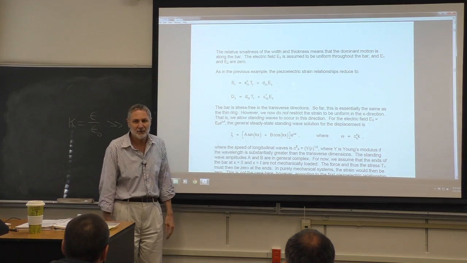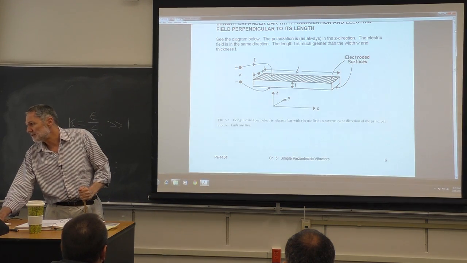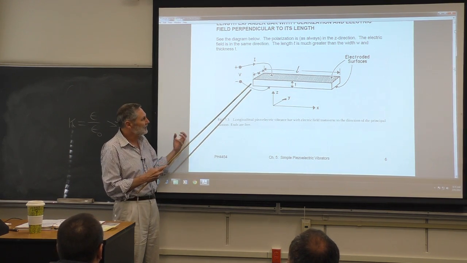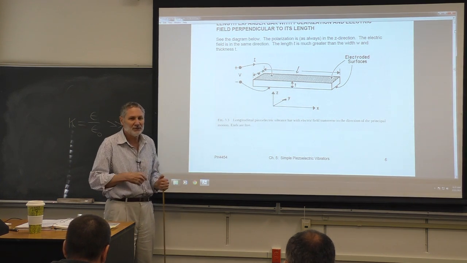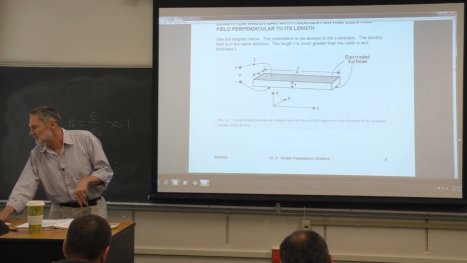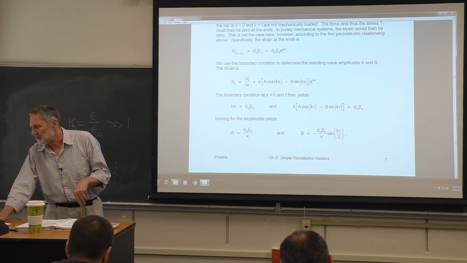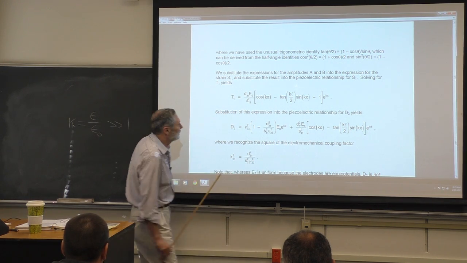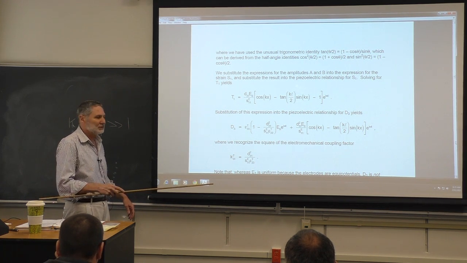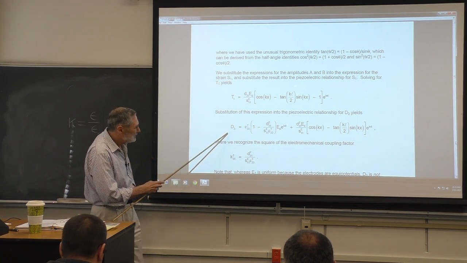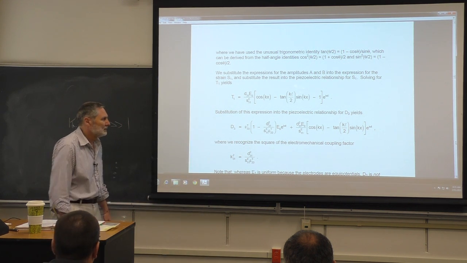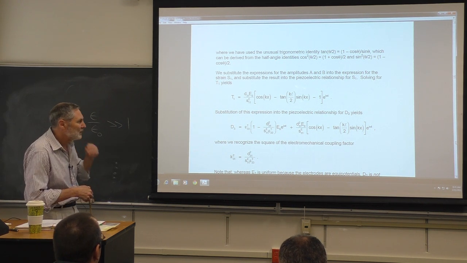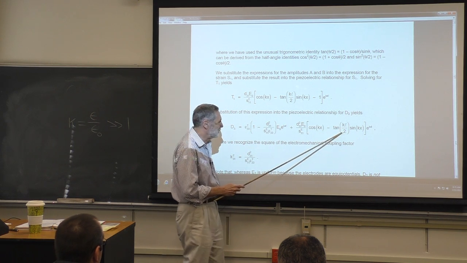Why is the displacement field important? I'm just trying to make sure you're not missing the basic stuff here. Look at this. It's intimately connected with this current here. It's a fundamental variable in our system. We went through this recently, and we're going through it here, but it's going to be more complicated here. So here's what you get for the stress in the bar. You substitute that into the second piezoelectric strain equation, as I just mentioned. This is what you get for the displacement field. It's not simple, but it would look a lot more complicated if we didn't use this half-angle formula.